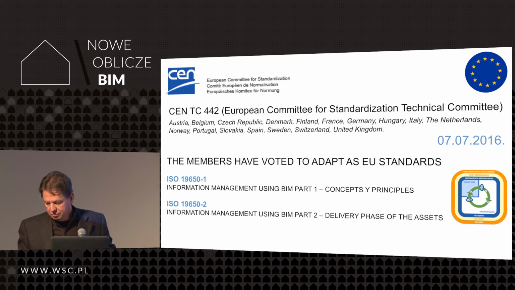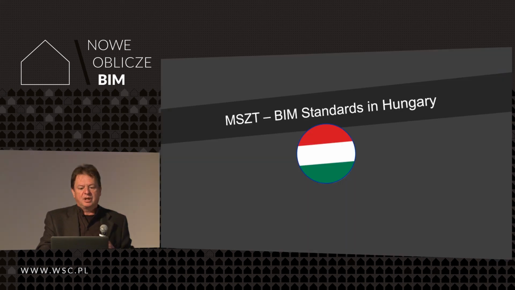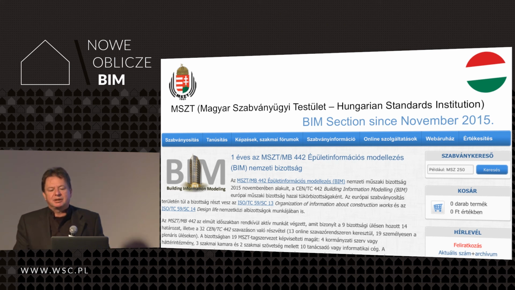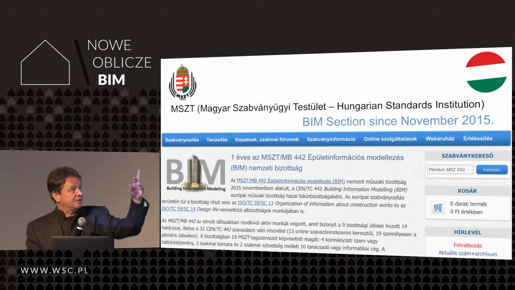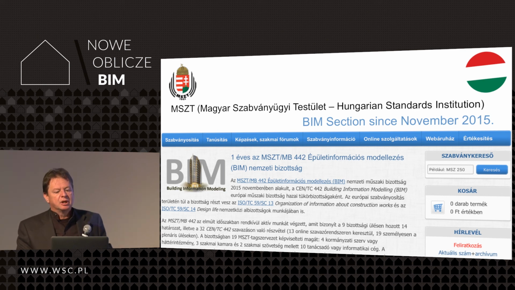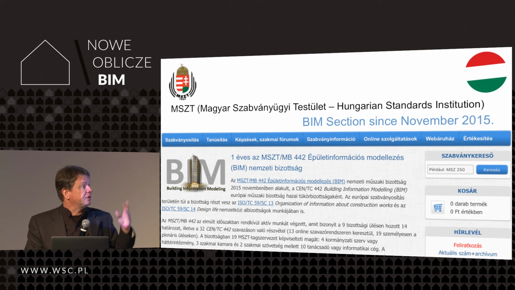Now, I wanted to just tell you a little bit, as we come from Hungary, what's going on in the near neighborhood in Hungary. So in Hungary, it started very recently. MSZT is in charge of the BIM standards in Hungary. MSZT, if you translate it, is the Hungarian Standards Institution. And the BIM section was formed at the same time as that of the EU, practically a year ago in November 2015. It's one year old now.